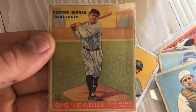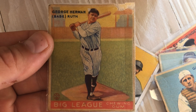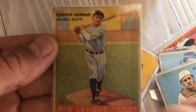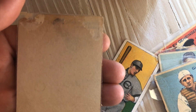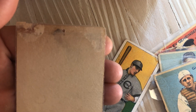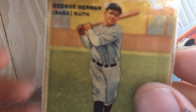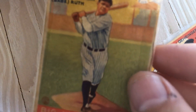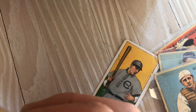The unusually white back may be because it's an artful fake, or it may be because it's real and was stored in a scrapbook. Here's the other big card — the Babe Ruth, which is card number 144, but you wouldn't know it because there's no back. Being able to see his picture through the card doesn't really mean anything because it's so thin, but it's still pretty neat.